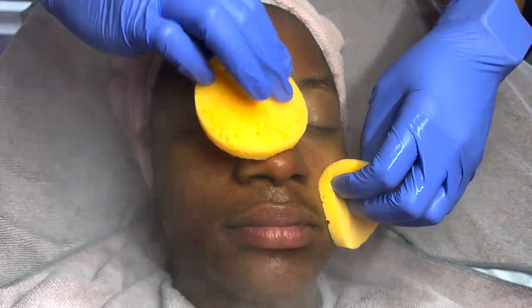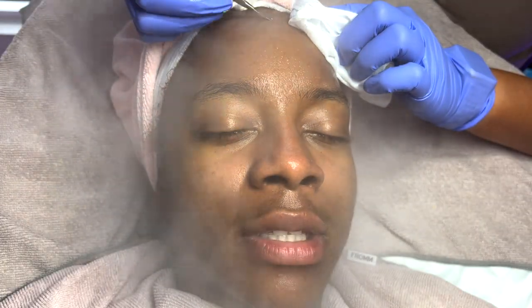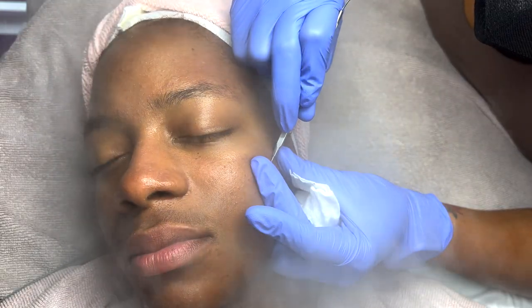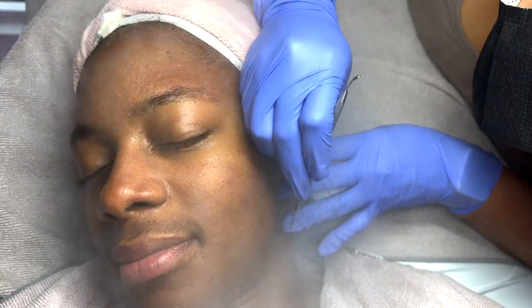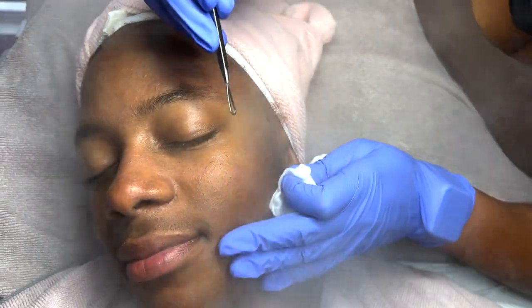As I was removing this enzyme, I did turn the steam back on because I do want her skin to be nice and relaxed as I am performing the extractions. It did take me much longer to get this enzyme off when the fans are on, because it semi-dries and almost becomes tacky versus staying nice and dewy, I guess, if you will. So I had to get the skin really, really damp again to get this off completely.